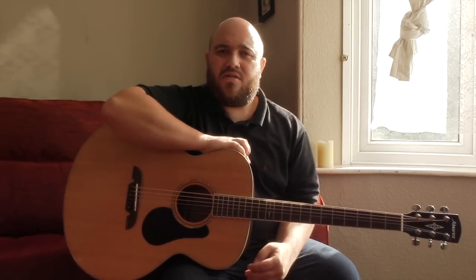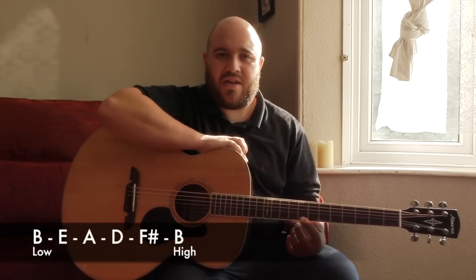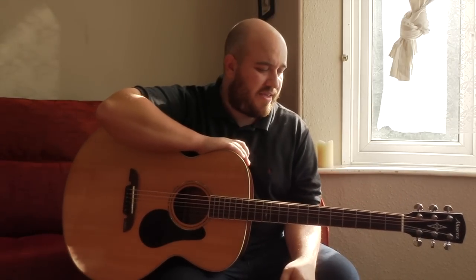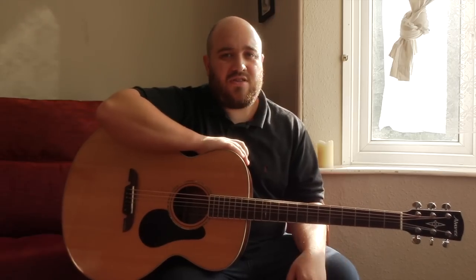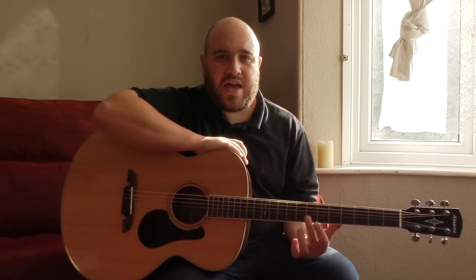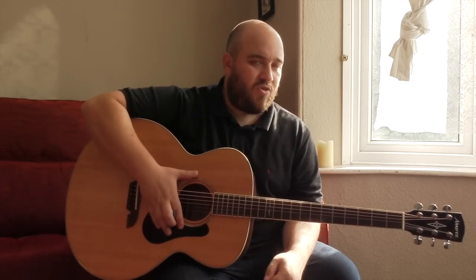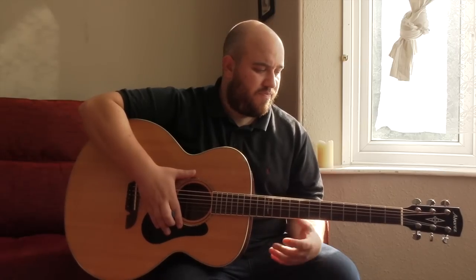Let's take a closer look at the instrument. For tuning, we've got a longer scale length on the instrument, which is the first thing you have to get used to when playing it. It's pretty easy to get used to though, and of course we're using a heavier gauge string. This particular guitar is voiced between an acoustic bass and a dreadnought, so it's got a big voice and a big low growl to it.